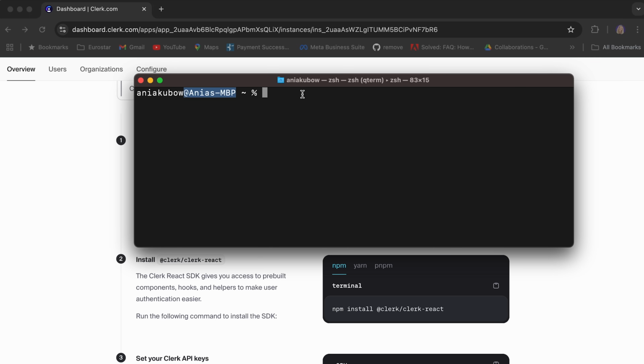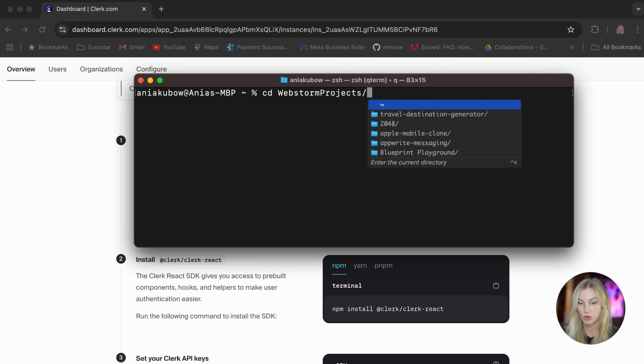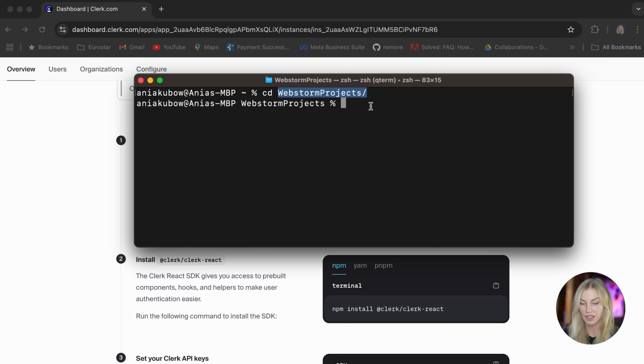So here's my terminal. I'm going to go to a directory of my choice where I like to keep all my projects, and I'm just going to paste that. Okay, now I don't think we're going to make it a TypeScript project for now. I'm just going to keep it super basic. So let's just delete that. There we go. And what should we call this? I think let's call it 3D mock app.